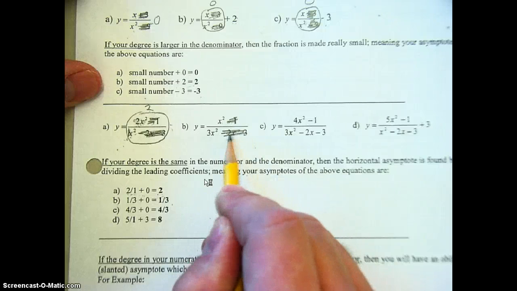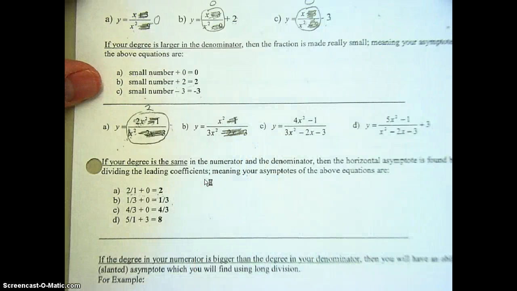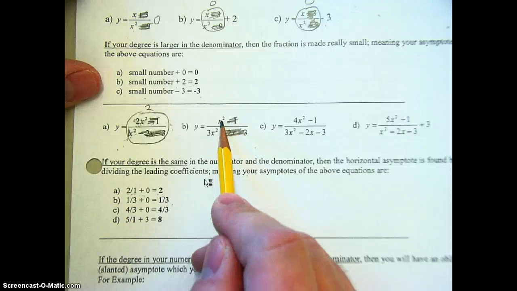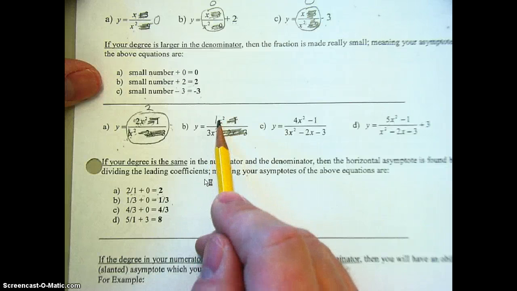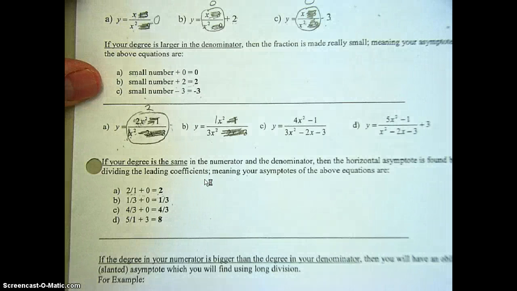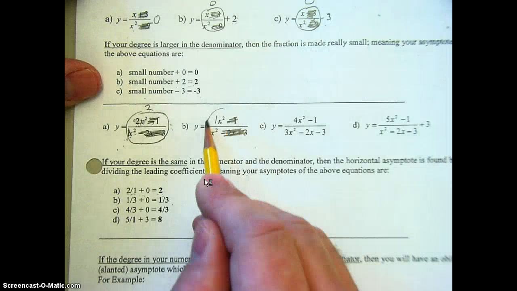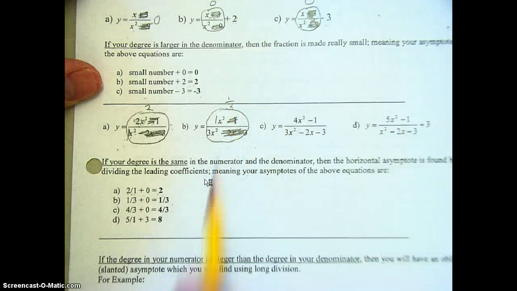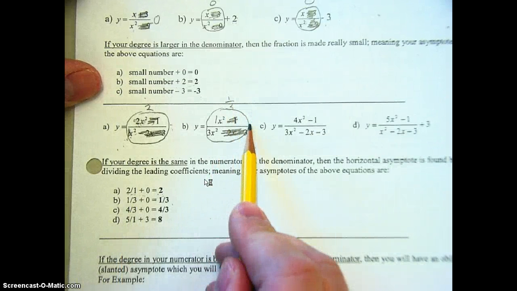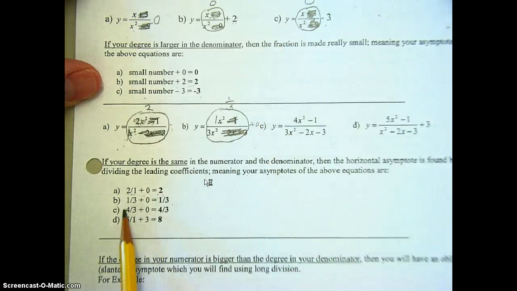Versus here, once again, we ignore these things. They're not going to be significant. We're dealing with those really big numbers. You have your x squared, your 1x squared, divided by your 3x squared. That's 1,000,000,000,000 divided by 3,000,000,000,000. 1,000,000,000,000 divided by 3,000,000,000,000 is? 1/3. 1/3. So this is a third. So our asymptote is 1/3 plus nothing on the outside. So we get a 1/3.